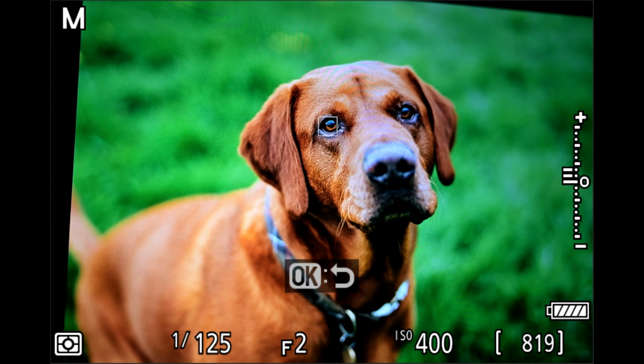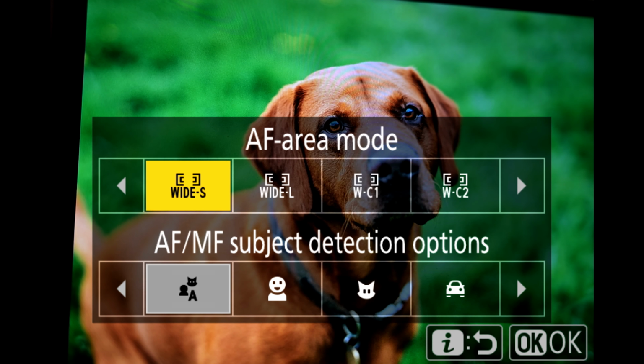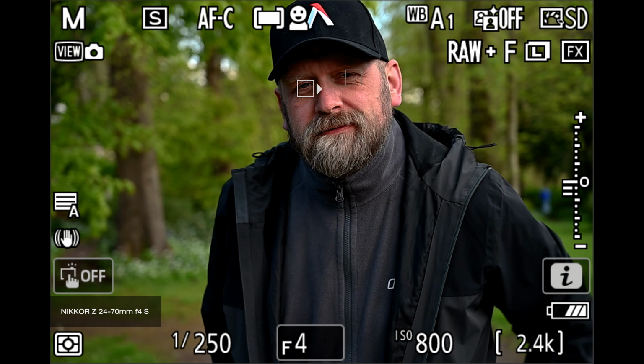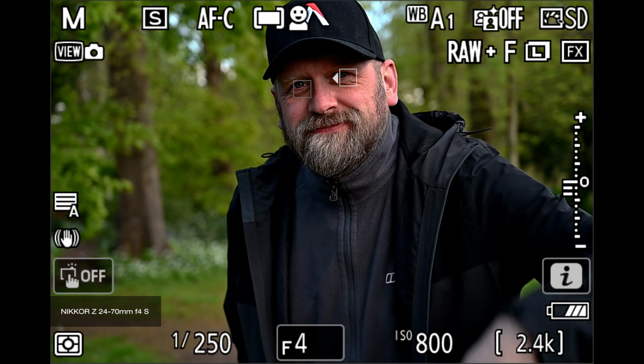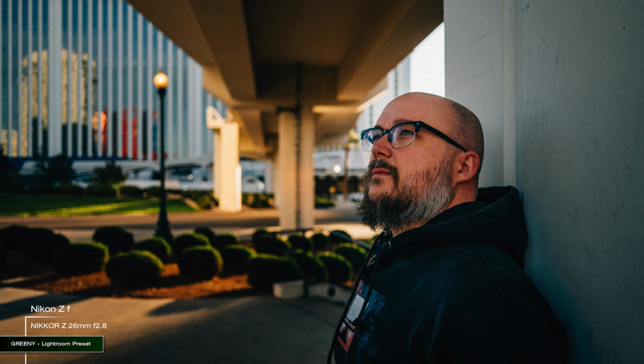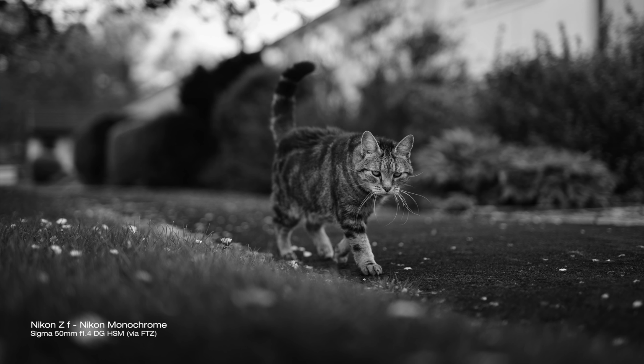273 AF points and easy to understand and use selection of AF modes for different shooting scenarios. Overall, the AF performance this camera delivers is on pro level and nothing to complain or worry about. Photography wise, this camera is certainly capable of professional results. It is no different than the bigger and more expensive models in terms of image quality and performance it delivers. What might stop some pros or pro wannabes from embracing it full time, is its build, but about that in just a minute.